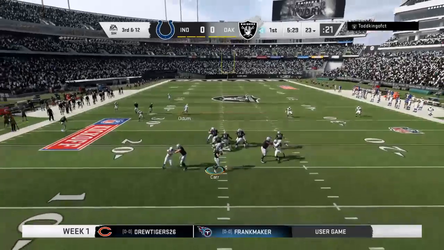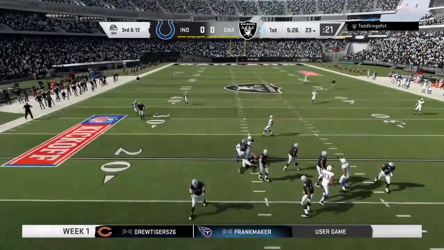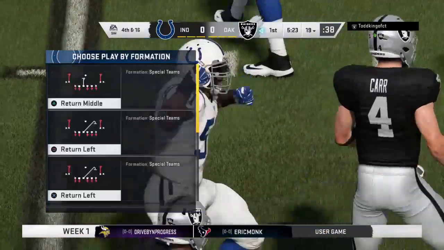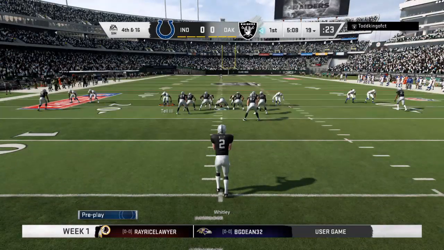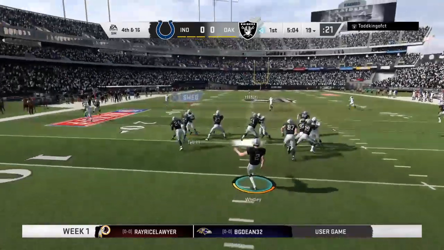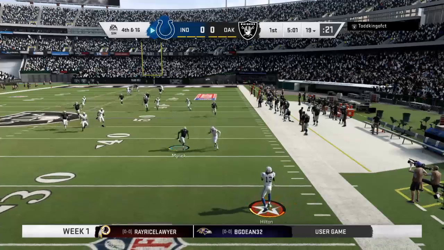Play action, now it's Carr. The Colts are going to get him. Down he goes. I always love the opening game of the season, and for the players, always nice to get those firsts out of the way, isn't it? How about here? The first sack of the season. Not just in the first game, but in the opening drive. That's the way to get things kicked off.